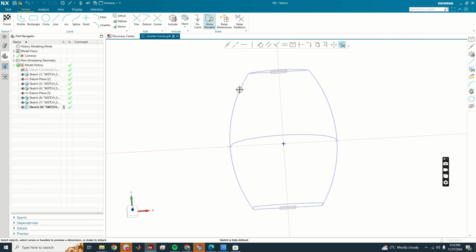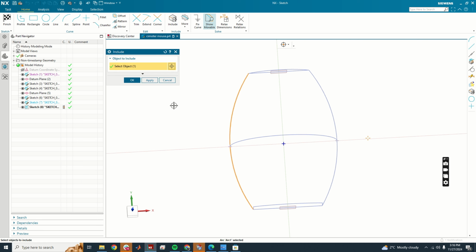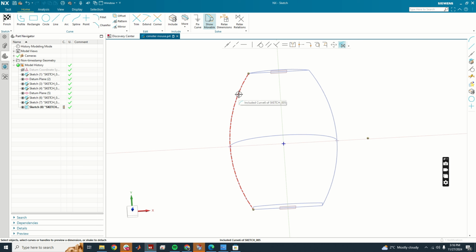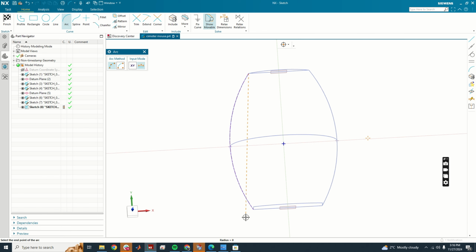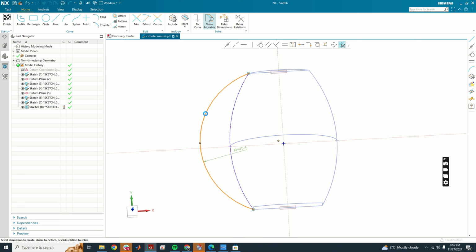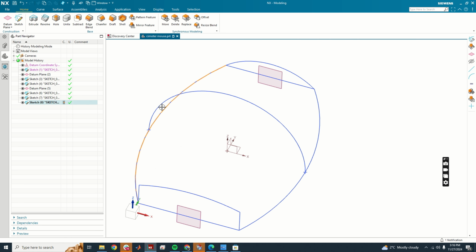So what I'm going to do is just include one of these side sketches. I go to include, there, apply, and then that's just a construction line. It's not actually going to be visible outside of my sketch. So I need to make it visible, and the way I do that is just tracing a real curve over top of it. From that side to that side, and then I will make both of these equal. Make equal. There we go. So that's snapped to there. Finish. And I'm going to come back later and do the other side, but just to see if I can get my surfaces to work.